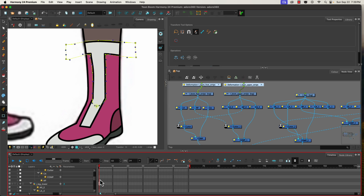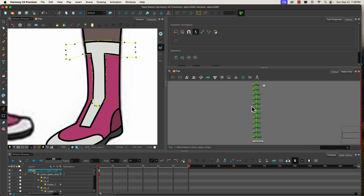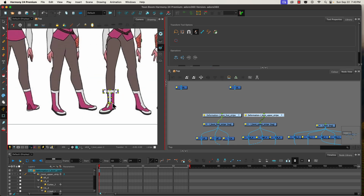Now if I hit O on my keyboard, we will see that here is my deformation, and if we go into that node, we'll see it's a whole series of all the curves that I just connected. And we can exit out of that node. But if I want to clear what I've done, I can now just select those keyframes and hit clear keyframes, and now we're back and it's no longer messed up. So I'm off to a clean start. So this is how to start building out our leg rig.